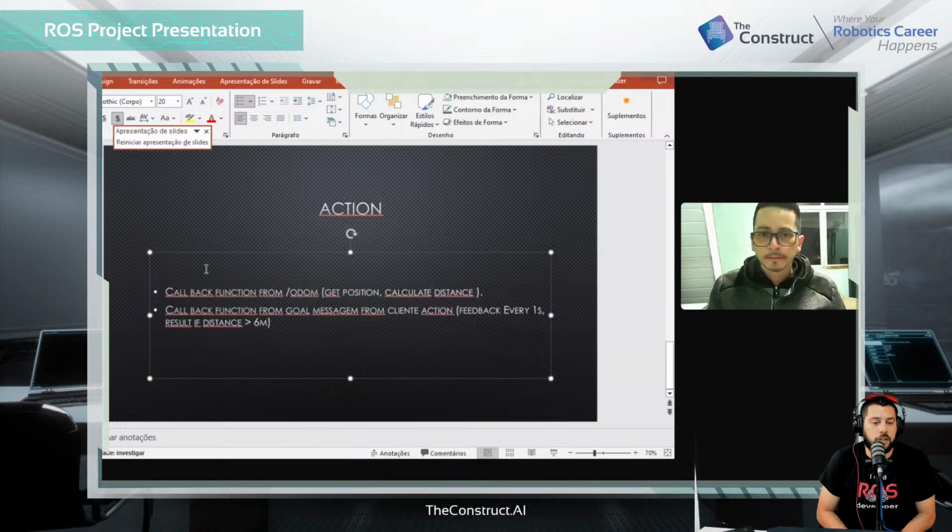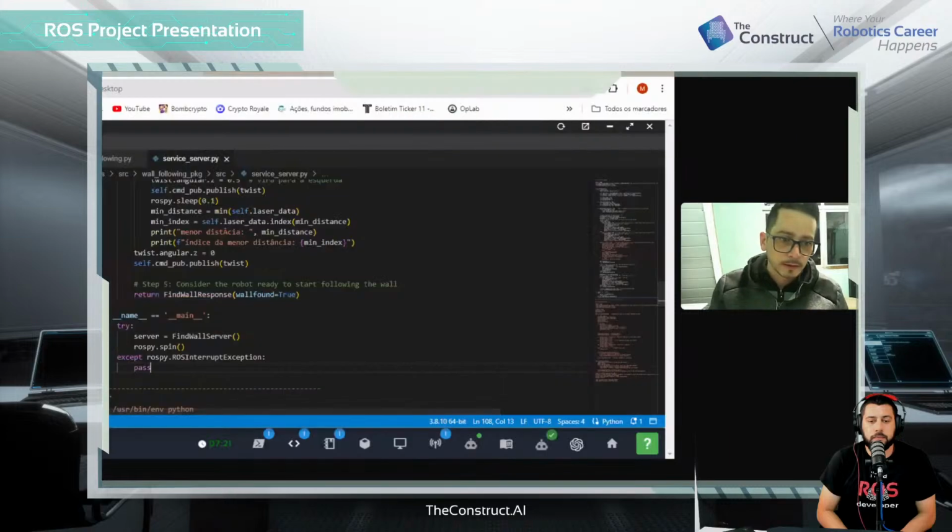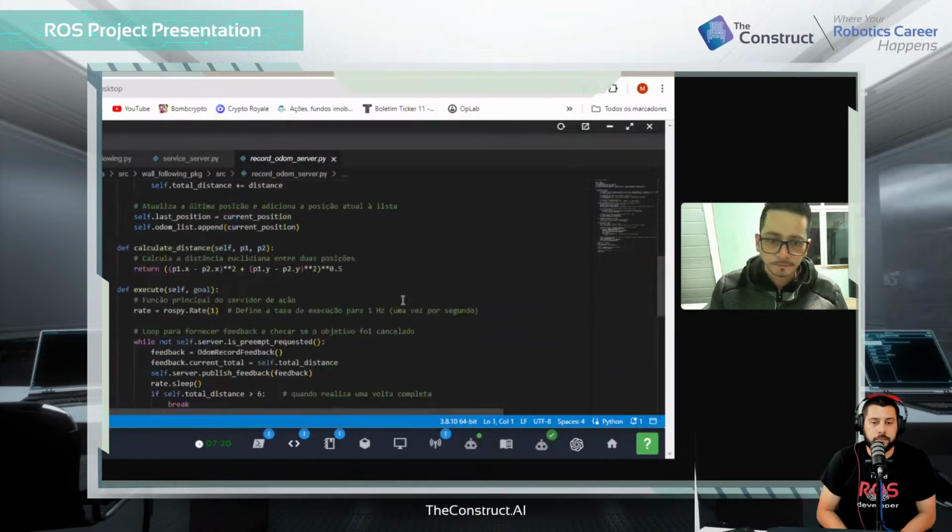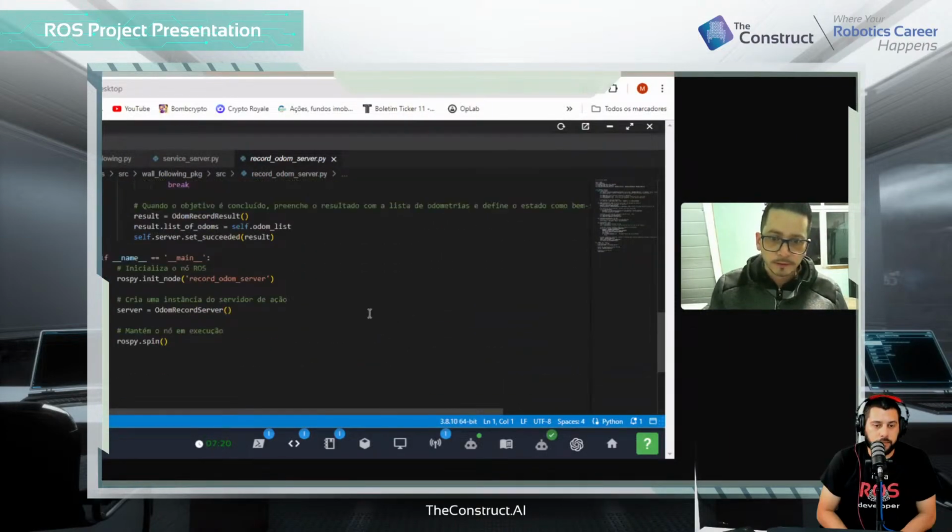Which is what we saw in the real robot. I will show you the window here. Here I show this class.